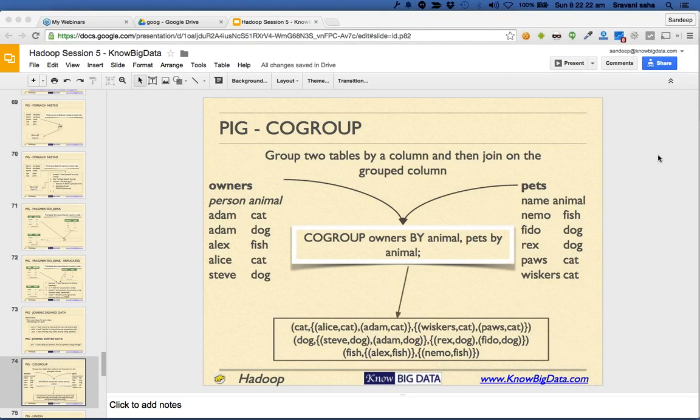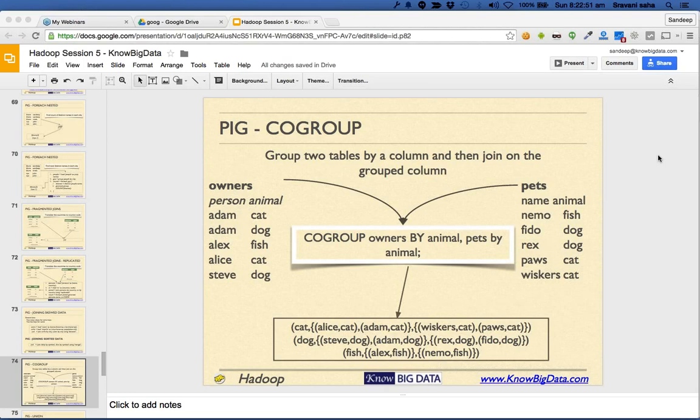If you are trying to join two tables together and then group by the same column, and you do it in two steps, first group and then join, we would end up sorting the data twice. First while joining, then while grouping by the same column. So you can do that in a single step and avoid the hassle by using co-group.